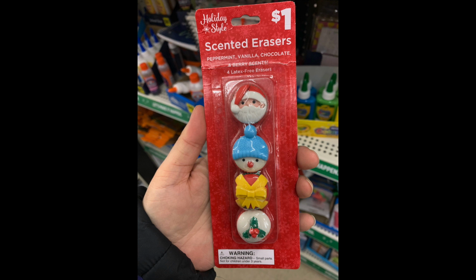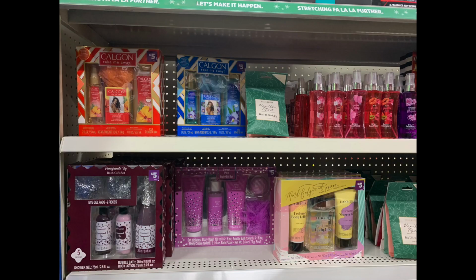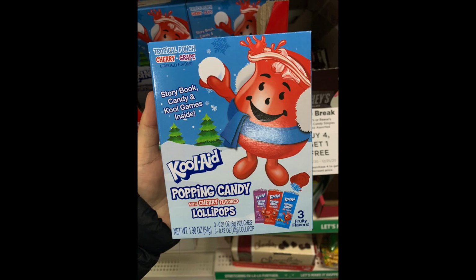And there's so many cool little items, like even the stationery. How stinking cute is that? I would love to have all of that. And then, of course, the typical stuff, like candy, candy canes too. And they had these little gift sets as well. Hopefully they're quartering out too. Lots and lots of candy and cool stuff too, not just no-name candy. I really am interested to try these Kool-Aid lollipops.